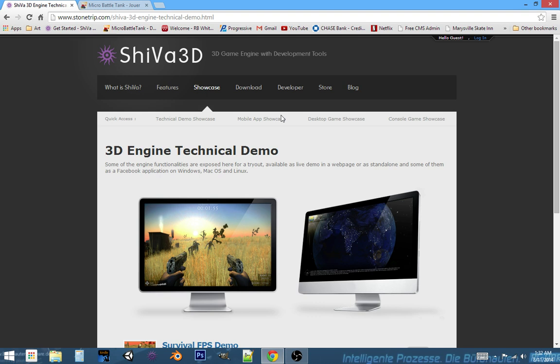Now, Unity does have better shader support. Absolutely. It kind of crushes Shiva 3D in that particular aspect. But everything else, I think I'm going to have to nod towards Shiva 3D. I think they're doing an amazing job. And for $200, you simply cannot beat the price of being able to publish your game to 16 different platforms with full rendering capabilities for $200. You just can't do that on Unity 3D at all.